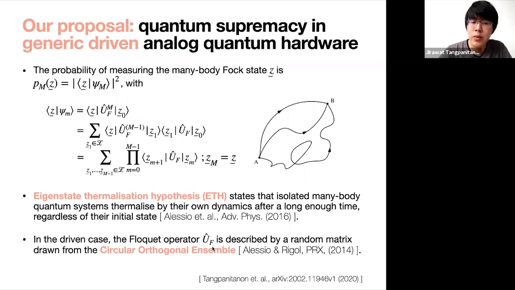So now you can see why the expression here is complicated, because you start off with a classical configuration set M, and then you multiply by a random matrix. So you end up with a random classical configuration, and then you do so M times. And then you sum over all possible paths, of which there are exponentially many. So the hardness of computation comes from summing all these paths, not from diagonalizing the Hamiltonian or the unitary.